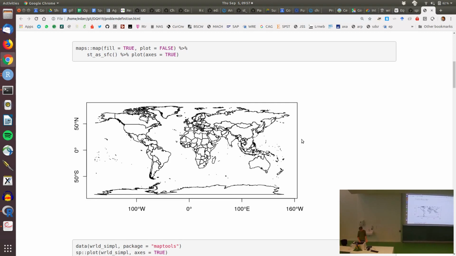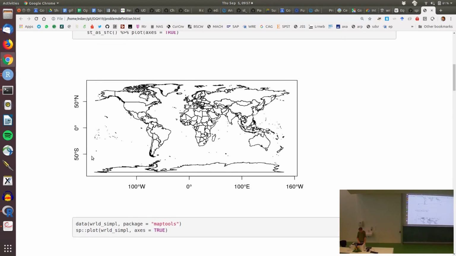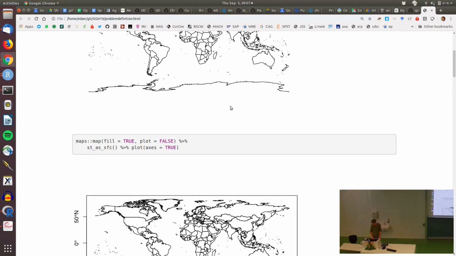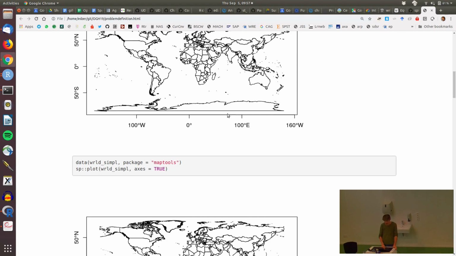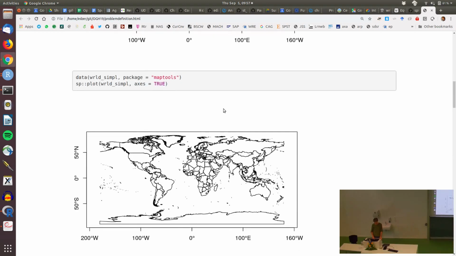So here's an example. If we take this map from maps and push it into st_sfc, into a simple feature, we get this thing that basically connects this point to that point because it sees it as a polygon, right? And plots it as such. And so south of this area, you get an area of no man's land, because Antarctica doesn't stop here, right? There are other approaches to that, as Mike already demonstrated.